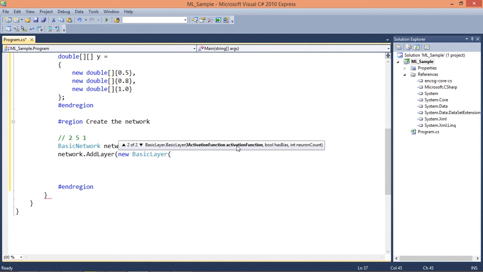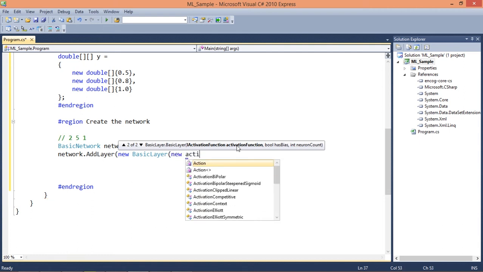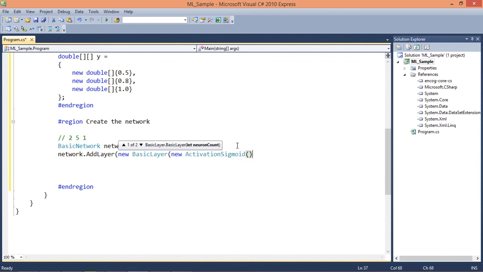The activation function that we are going to use, this is pretty much the most simple one, which is the sigmoid function. This layer is going to have biases, and its neuron count is 2.